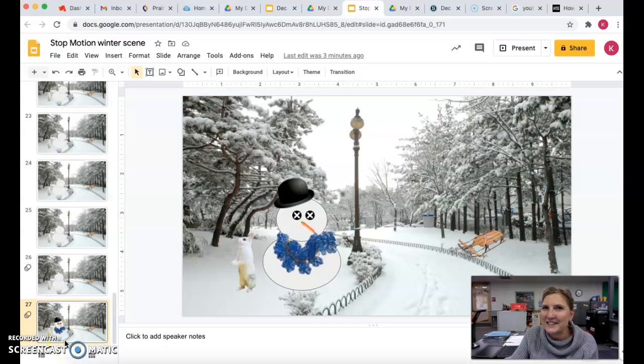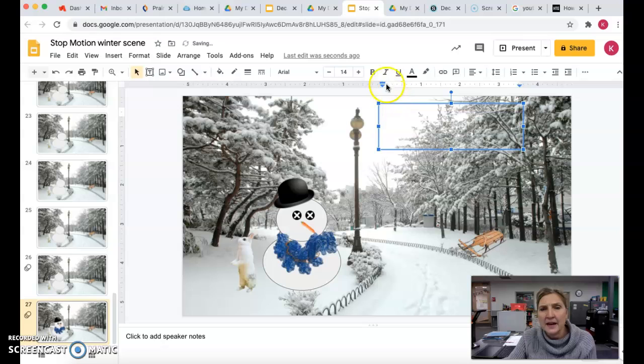All right, here we go. It's our last step to finish our animation. We are going to wrap this up by putting some kind of a greeting on the front of it. And I'm going to go to the very last page, and then I'm going to select this T for text. Once I get my plus sign, then I can put my message where I want.